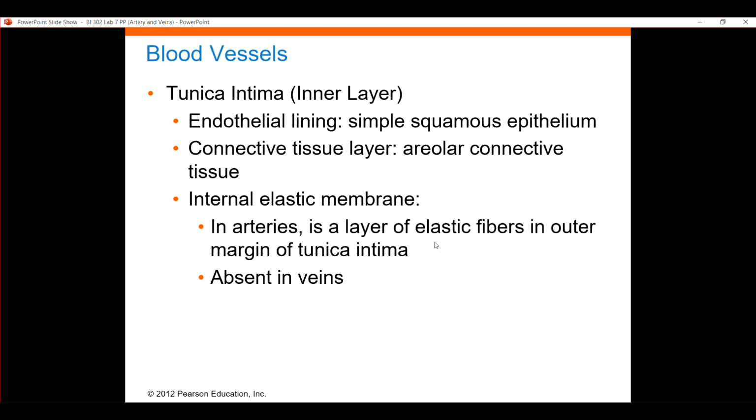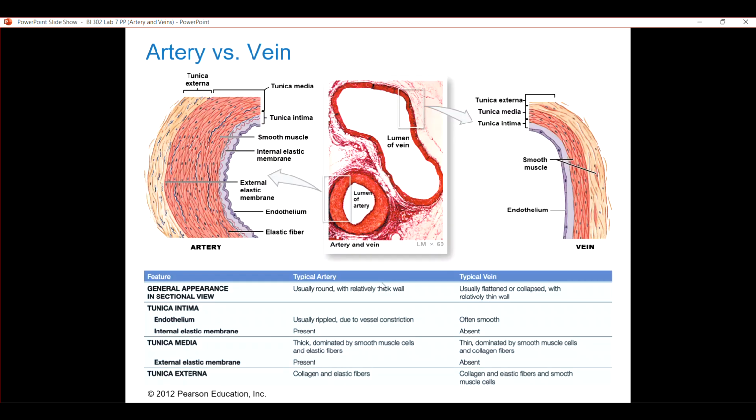So let's take a look at a picture. I think it makes this a little bit easier to understand. This is actually one of my favorite pictures. This is a microscope slide of a vein and an artery, at low power where you don't really have to zoom in very high. This is at 60 times, and what we're seeing here, guys, is an artery, and up over here is a vein. They took a slice of the arterial wall here, and you follow this arrow, and they blew it up to this. And then they did the same thing here. They took a slice of the wall and blew it up for us.